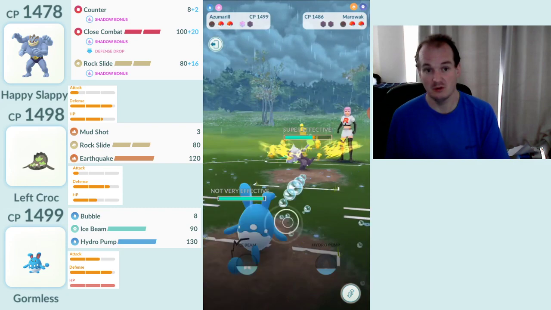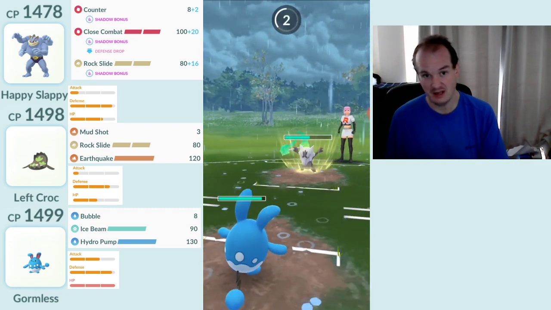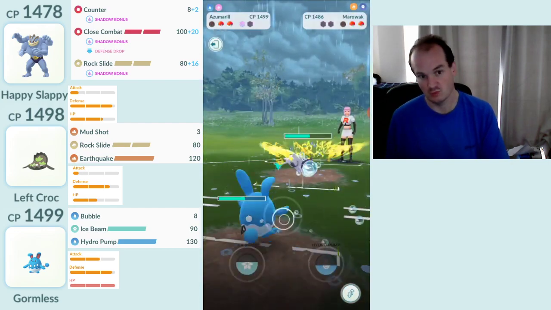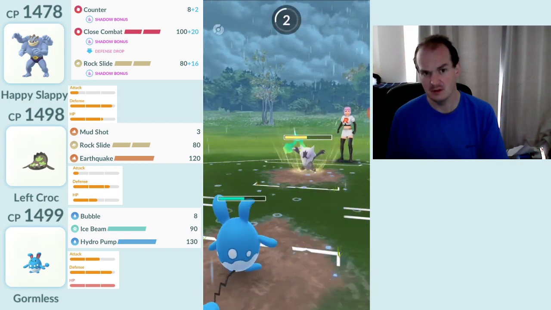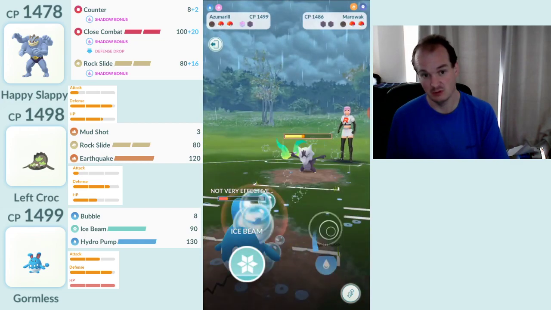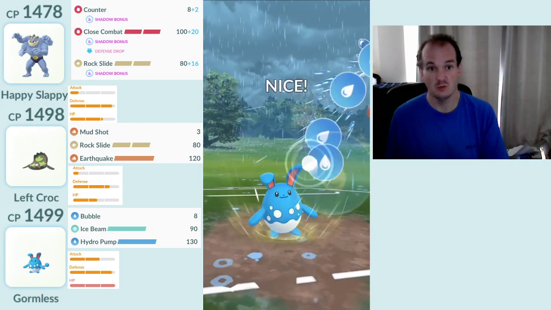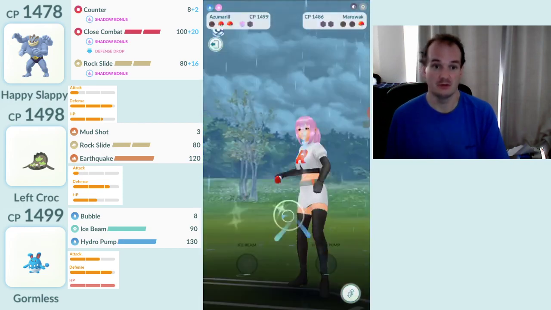We bring out the Azumarill because it gives a good alignment with the water versus the fire. They've probably got to Shadow Ball by now, but we're not going to shield. And sure enough, there's a Shadow Ball. Okay, so going to try again and see if they get to another one. It's a bit quick, but maybe they've had time. They didn't throw any at all whilst we were Machamping them, so there we go, another Shadow Ball. Looks like they've almost taken out two of ours, but we've got the Hydro Pump to finish off the Marowak. And there we go, goodbye.